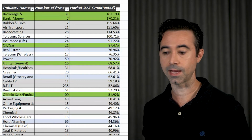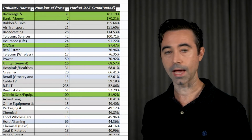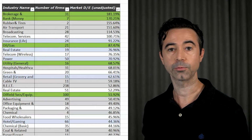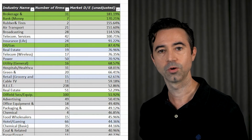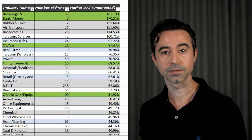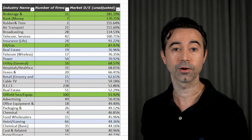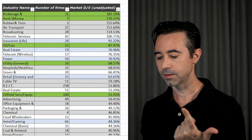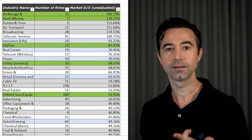Another thing to mention here is companies with very low debt to equity. Software systems and application is one of the largest industries that there is, and it has the lowest debt to equity and probably a good debt to free cash flow, meaning that a lot more potential companies will be available to go into this ETF because there are so many companies that are going to do well in that factor. And also, if you remember, this industry was represented in the higher ROE as well. So it gets good high ROE, good debt to equity, and there's a higher potential chance that as long as these companies pay growing dividends, they're going to be in SCHD.